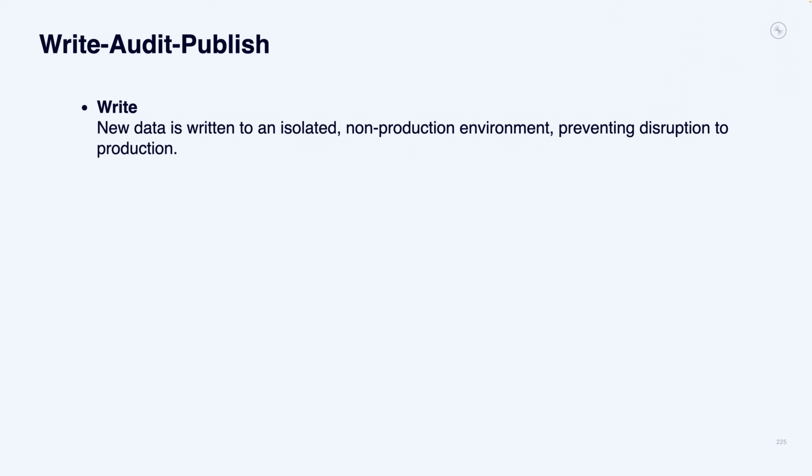If you're a data engineer, you're probably familiar with the Write-Audit-Publish pattern. If not, it's a 3-step approach to prevent bad data from being ingested by users and other systems, from becoming visible in production. The idea is simple. You write new data to an isolated environment that nobody else can see yet, just you. Maybe it's great data, it's the best data, it's very classy data, but maybe it's garbage. It doesn't matter because it's not in production.